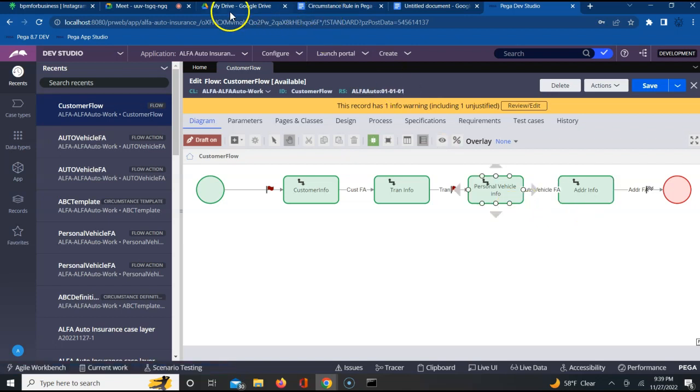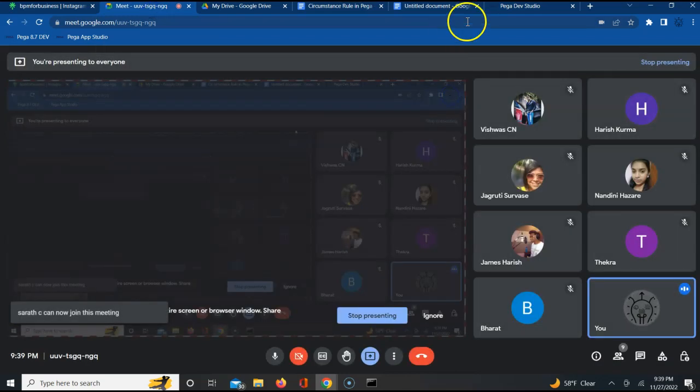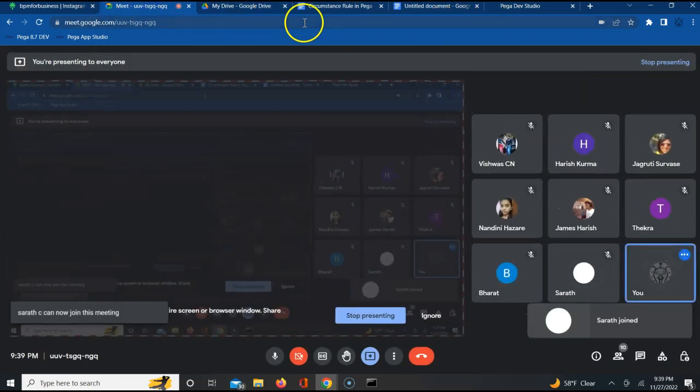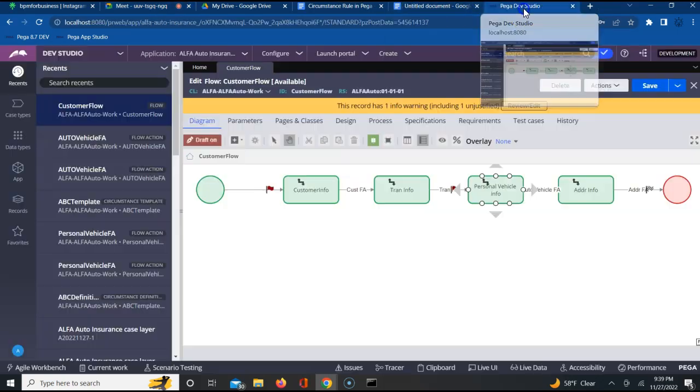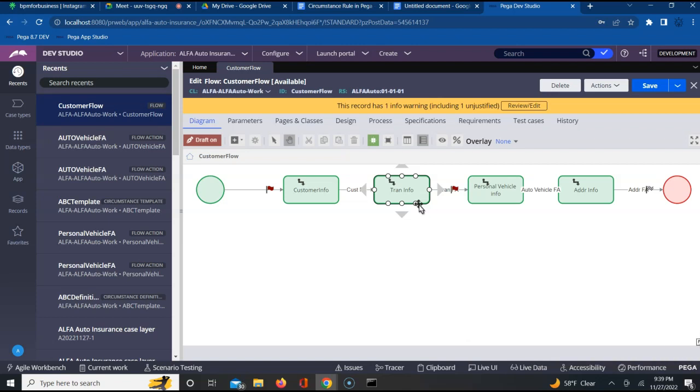If you see, whenever the user performs that operation and provides those details, he moves ahead. Do we agree? Whenever the user provides some details here and clicks next, he goes to the next assignment, right?